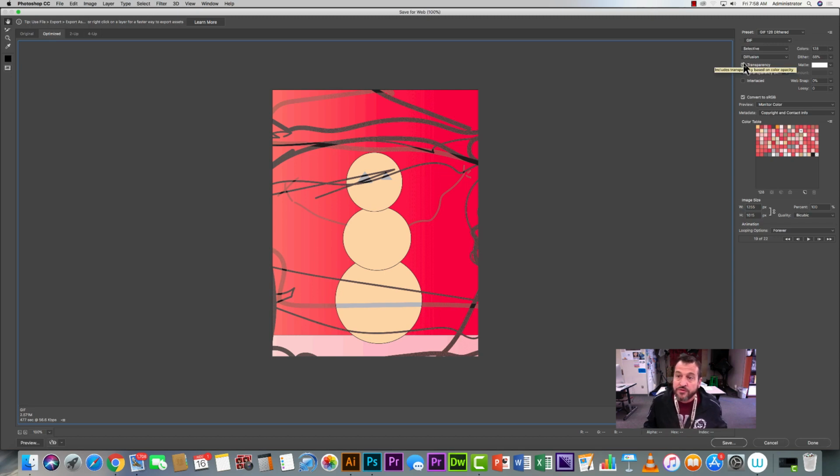We also want to remove transparency. We don't want any pixels that are clear, any of the checkerboard that you might have. We want that to be filled with white. So I'm going to go and uncheck this transparency option here. That's important for the final look of this. And we want to make sure that it's looping forever, and it is. And I want to set the width to 300. Okay, 300. And that's it. So I'm going to click save.